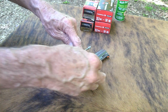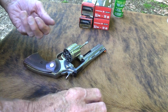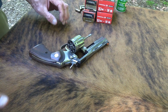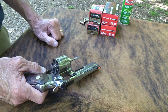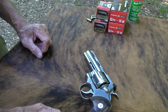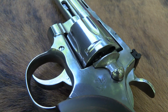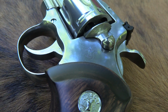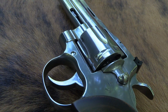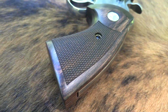I mean, how many of you have seen them in gun shops? How many of you have been able to buy one in the last, I don't know, 5 months, 3 months, 2 months? Tell us if you're finding them anywhere, if you're able to get a hold of one, because they're just really hard to find. I don't know how many they're making. I hate that when a cool gun comes out and the company not only can't meet demand, apparently they can't even come close to meeting demand.